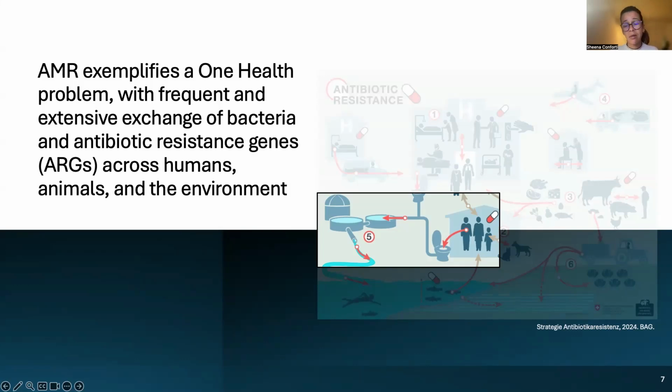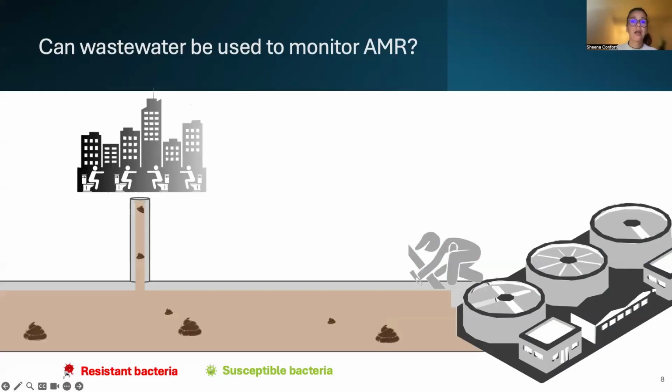So when I started my PhD 5 years ago, as Natalia said, at the Eawag, we were already collecting wastewater because we were quantifying SARS-CoV-2 during the pandemic, and that worked perfectly. And so one day I was like, you know what? We can also quantify AMR. I wasn't specific. I was just, okay, we can quantify AMR because if you use wastewater, this means that everyone connected to that sewer sheds into this pipe and sheds into this system.